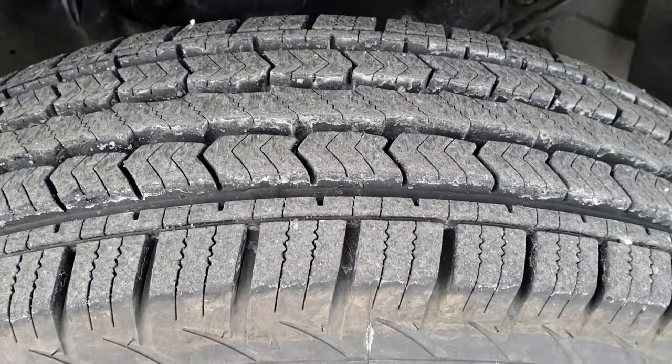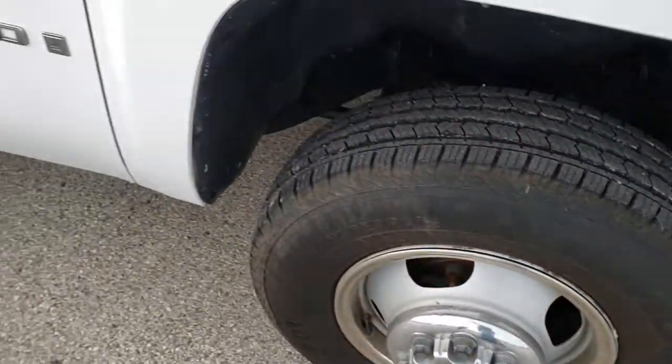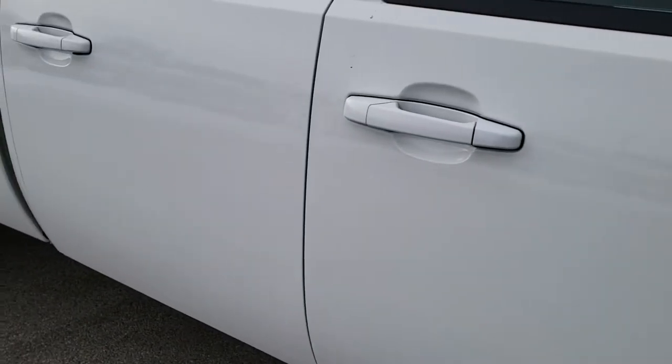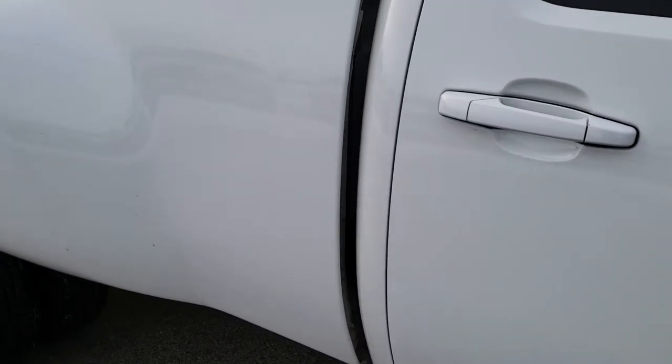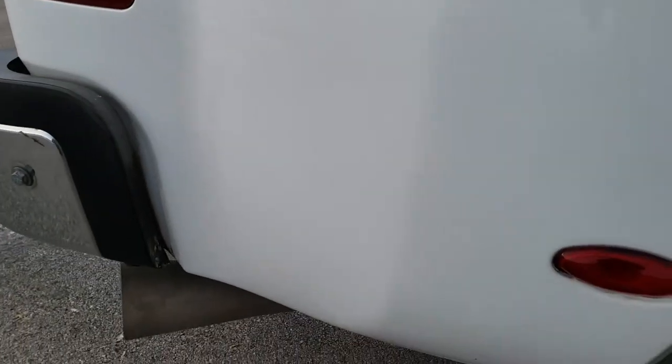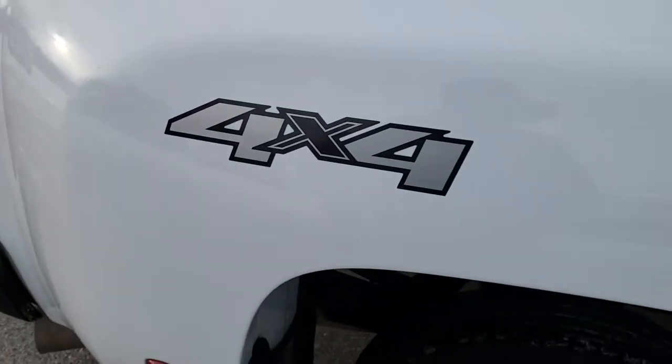This tire has just as much tread as the driver's side. As you go down this side of the truck, you can see just how clean the body is — how reflective and mirror-like that paint is. It does have the 3M guards on the dually tubs, and those tubs are in nice shape. Didn't see any major dents or cracks on them.